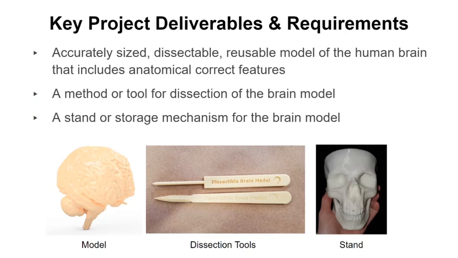In simple terms, customer requirements are specific demands made by the customer that outline what they are looking for in a product. Customer requirements help to guide the design process so teams can produce an ideal product. Some of our team's most important requirements were to create a brain model that included visible anatomical features and had a similar color, texture, and weight to that of a real human brain while ensuring that the model will be dissectable, reusable, and safe to use.